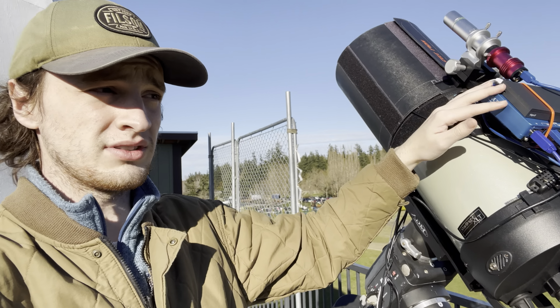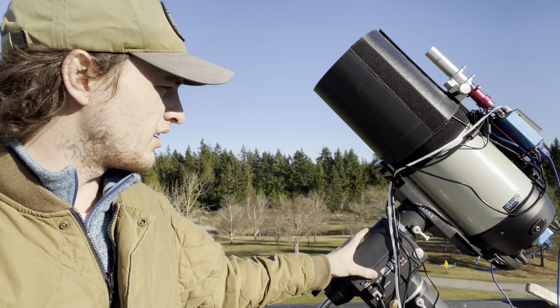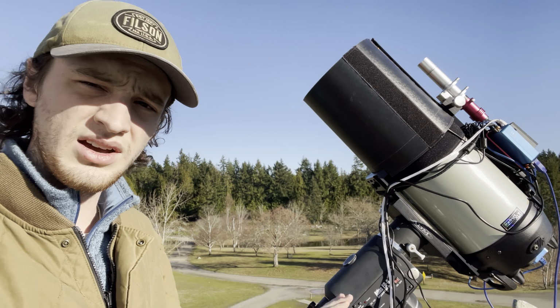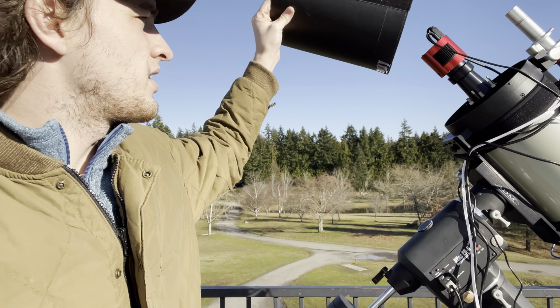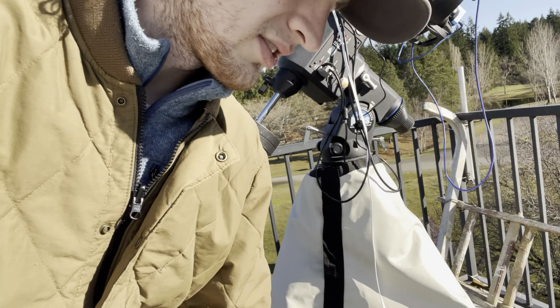For my mount here, I'm using an Atlas EQG. I paid only about $700 for it. I got it used, very lucky. And it's all right. I'm having some issues with it tracking. It could be some polar alignment error or something like that. I don't really know what's going on. I need to play with it some more, but if I throw guiding on, it's not too big of an issue.